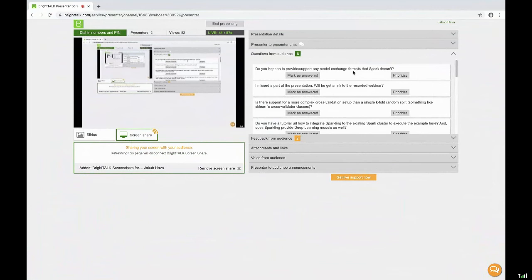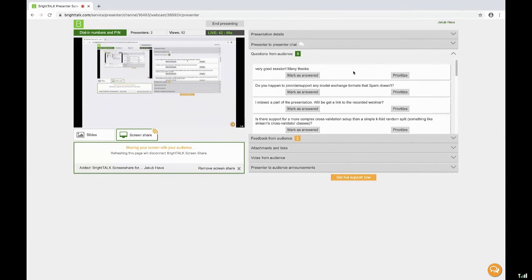The first question is, do you happen to provide support for any model exchange format that Spark doesn't? I will try to interpret the question as: do we support any algorithms which Spark doesn't have? Yes, we do have algorithms which Spark doesn't have.